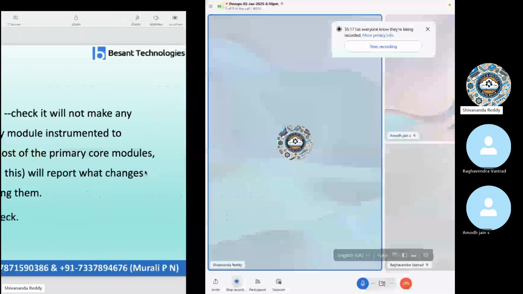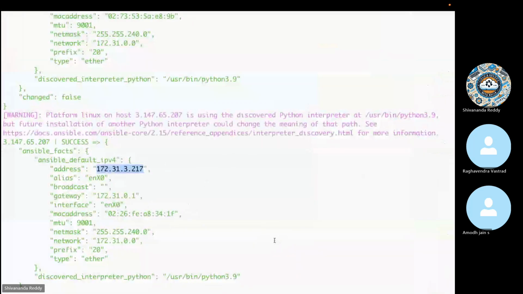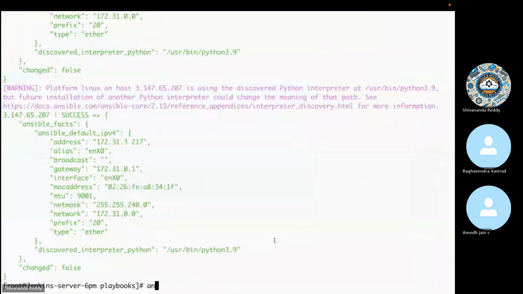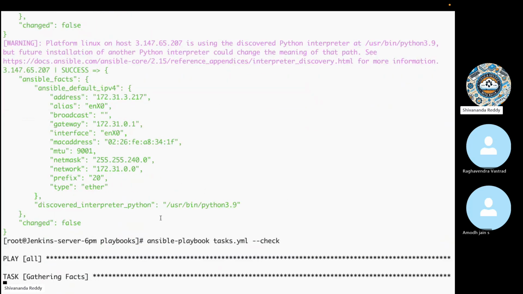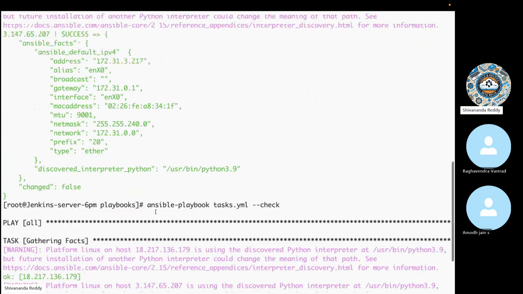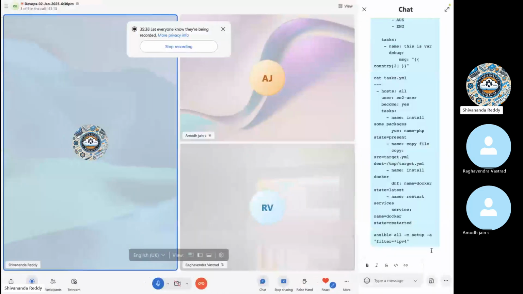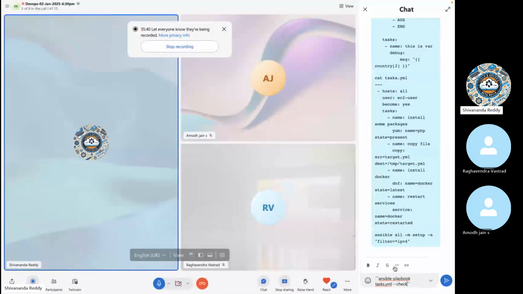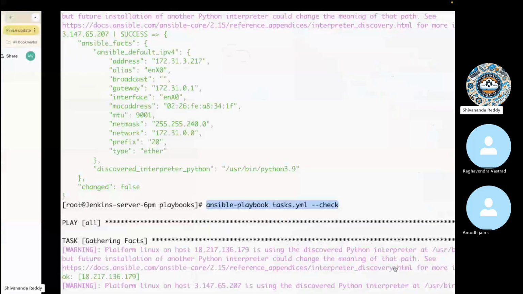So like this, ansible-playbook with --check. If I execute this, it never actually executes, but it will show the outcome, how it would look if we were executing. That is the check mode. Dry run mode, we also call it check run; both are the same.